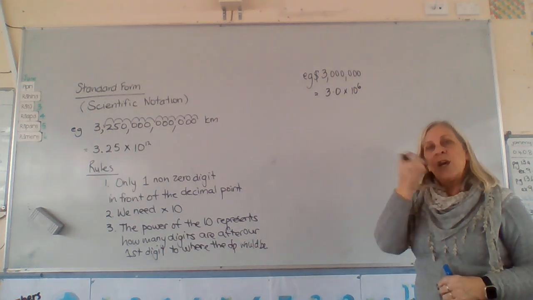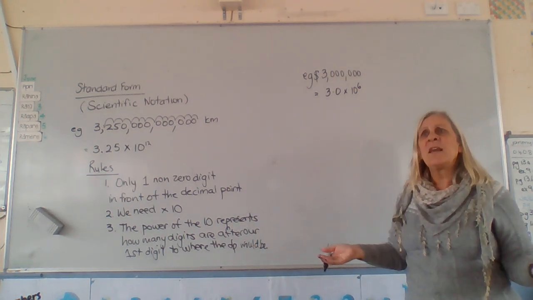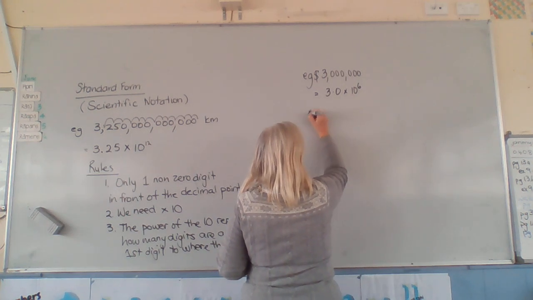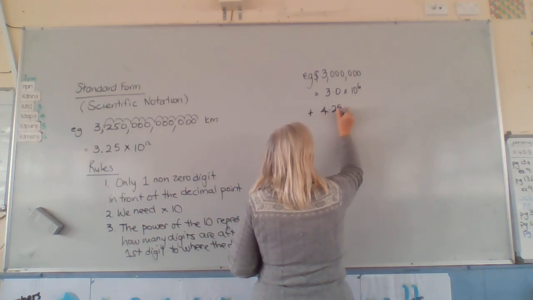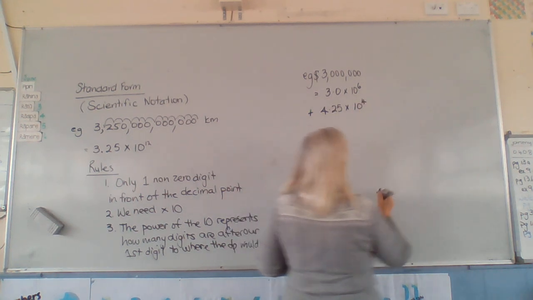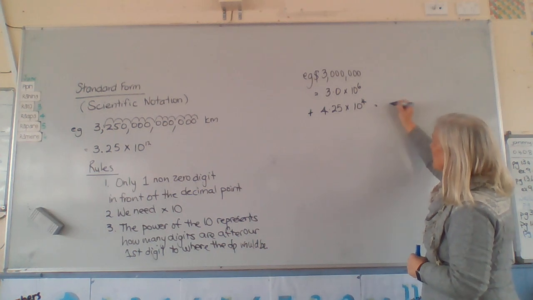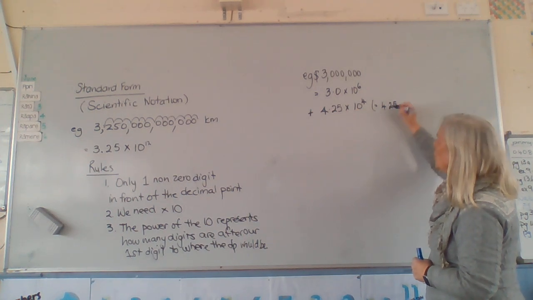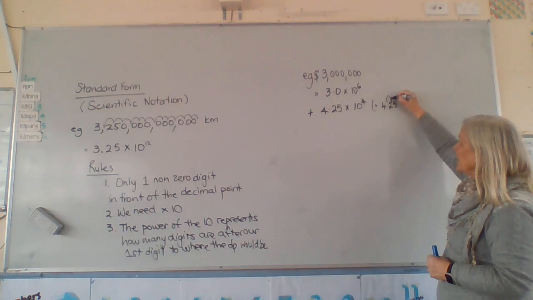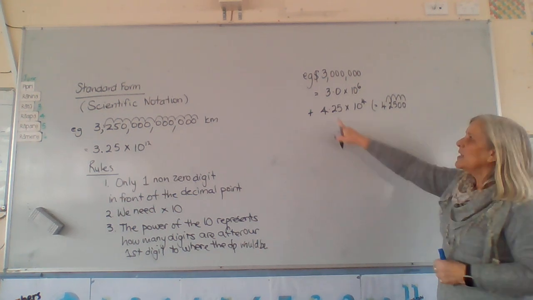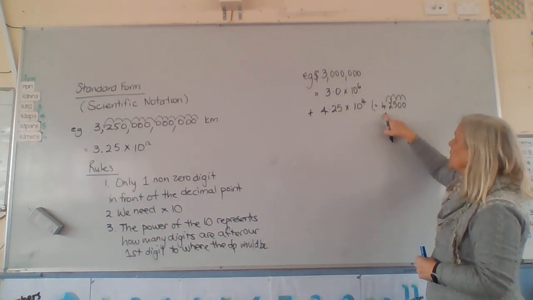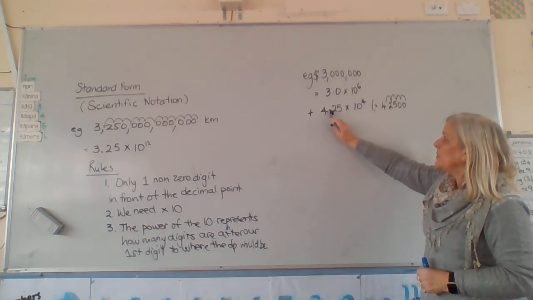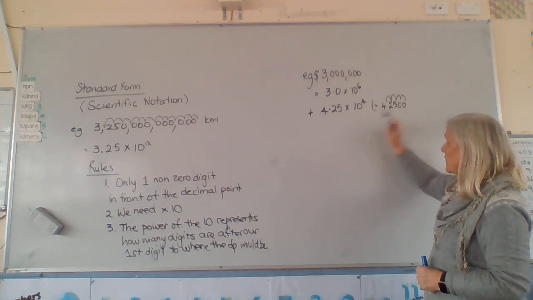So if that's how much they put aside in order to build the town hall when they first started it, and then they found that this had blown out by some percentage, and we actually had to add another 4.25 times 10 to the 4. Okay, well, what is that amount? That amount is 4 with 25, but we've got to move 4 decimal points. So it was there, 1, 2, 3, 4. So we need 2 more zeros. So that number there represents 42,500. All right? 4 numbers between the decimal point and the end. So the 425 stays together.